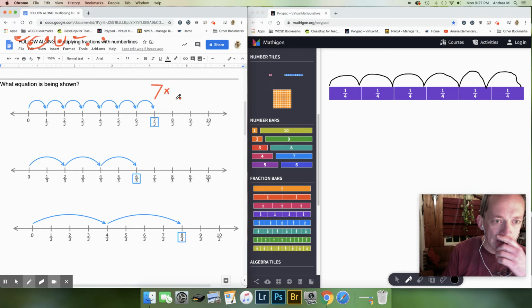All right, so then what's the fraction that we're multiplying by? Well, our number line is in thirds. I notice it goes over one whole. Here's our one whole right here. That would be another whole right there, okay? And then this would be another whole. I'm going for thirds, all right? So then we can see we had to draw those arrows 7 times, and then we're going by thirds, and that equals 7 thirds. And seeing that this is one whole here, 2. Another way to say that, I'm going to write it over here because I ran out of space. That would be 2 1/3.